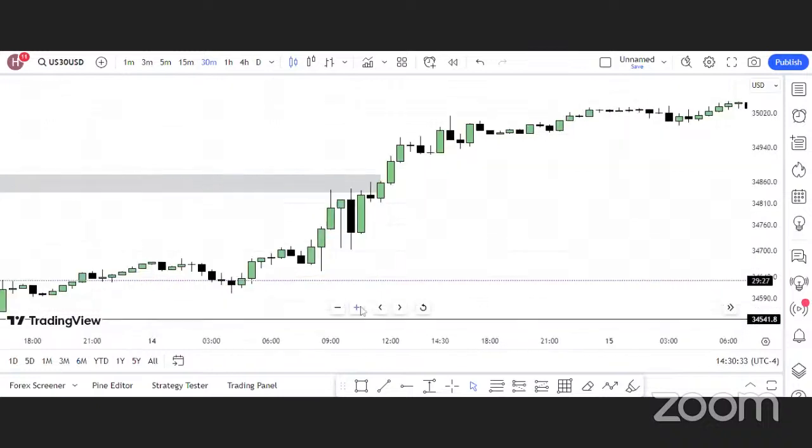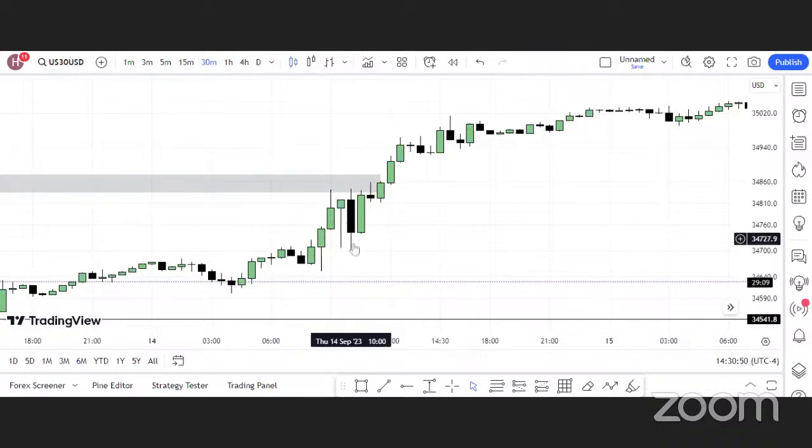You see, it sold immediately. It touched it. This was the first touch, so you could have sold from here. Okay, immediately it touched it, you sold, and look at what happened. It came all the way down. This came down also before it got exhausted to the upside. Okay, but see, it came down. You could have taken profit.